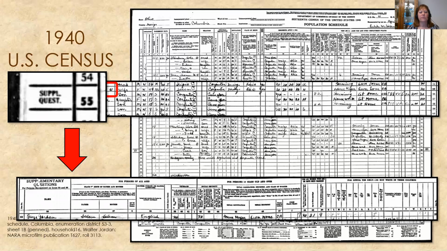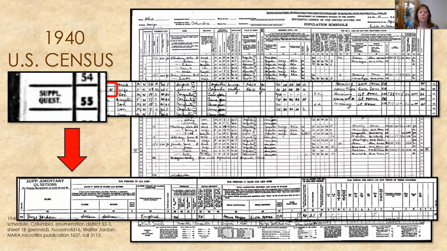My great-grandmother Faye was selected for the supplemental questions. She was asked for the birthplace of her father and mother, which was no longer being asked of every person in 1940. She was asked the language spoken in the home in her earliest childhood, whether or not she served in the military, and whether or not she had a federal Social Security number. They also recorded her usual occupation.